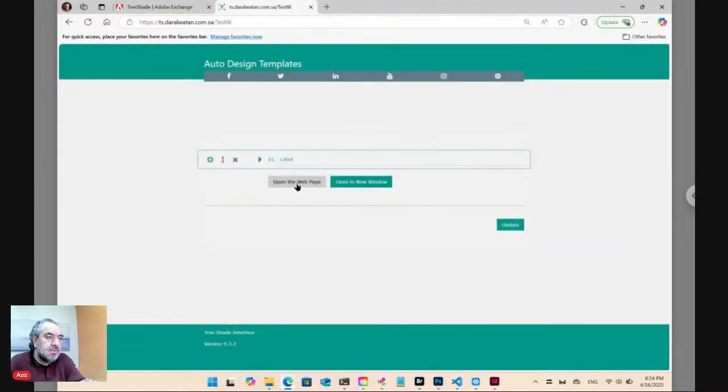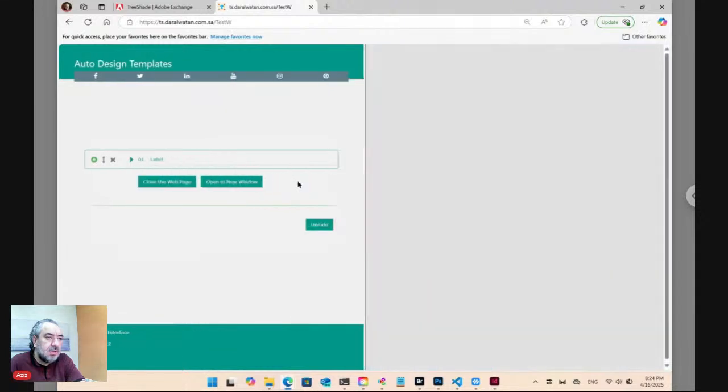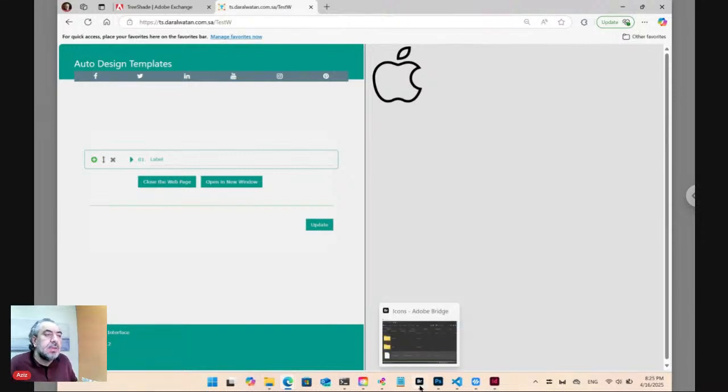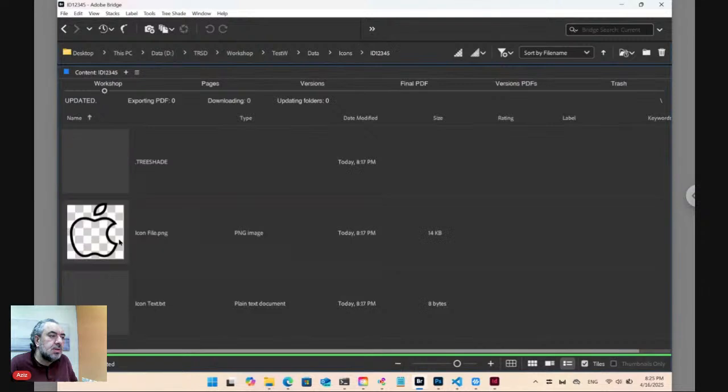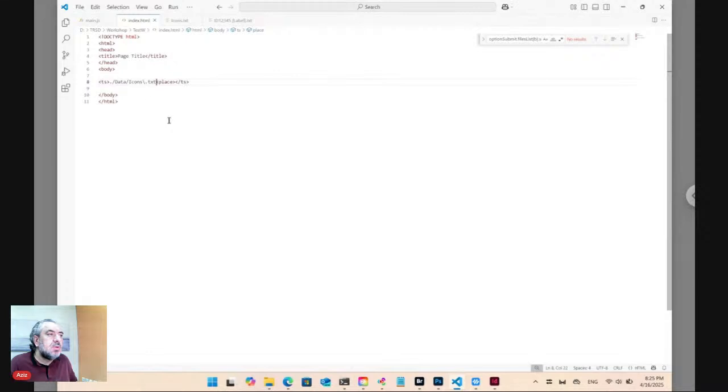Now we have a button for the HTML file. If we click here, we will have the icon, but where is the text? Here inside we have icon file and icon text. So what's the problem with the icon text?